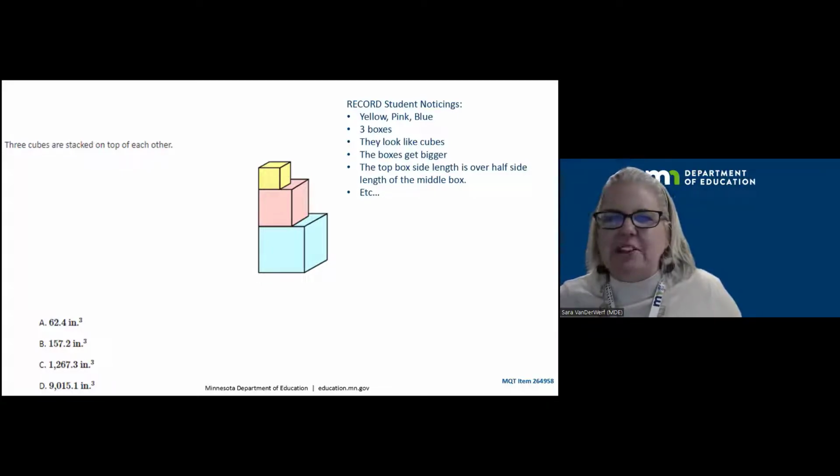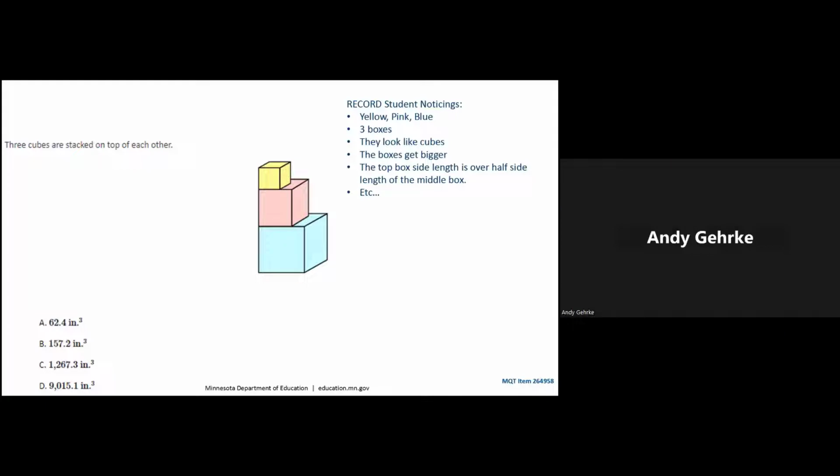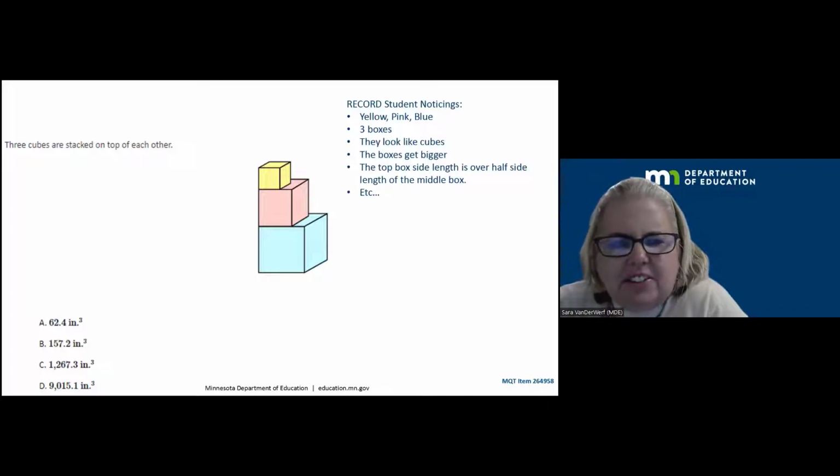I can wait you out, or I can call one of you out. Somebody tell me what you think the question might be. Because it has inches cubed, volume is a 3-dimensional measure, the space something takes up. So you're noticing that the label on each of the answer choices is inches cubed, and that's your evidence that it's probably about volume.